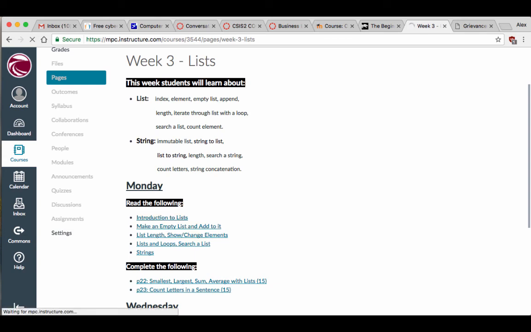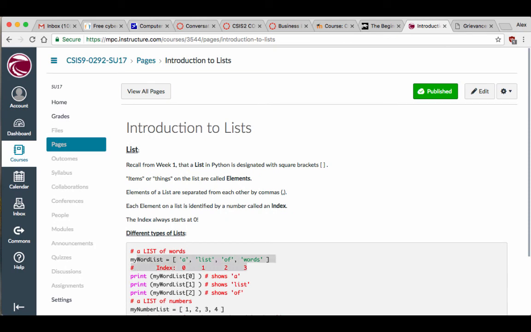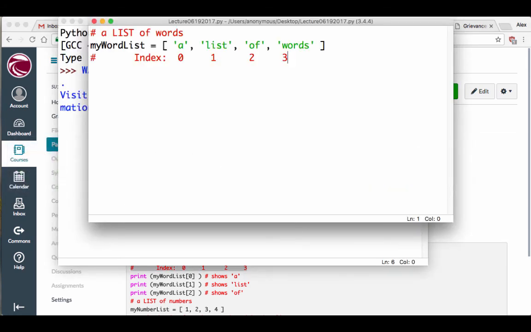So, introduction to lists. What's a list? Let me just copy this so I don't have to type it. Here's an example of a list. It's just a variable name, and it's equal to something in square brackets, separated by commas.